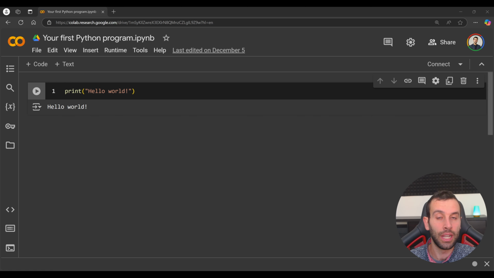We have learned how to use Google Colab in the previous pill of coding, and in this pill of coding instead we're going to see how you can create a special container called a variable. So what's a variable? You can see a variable as a container which contains a specific value.